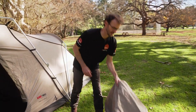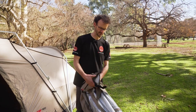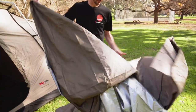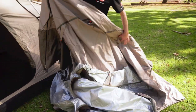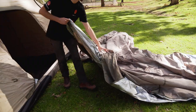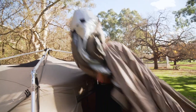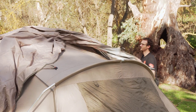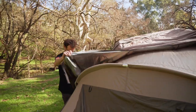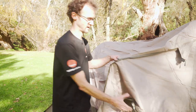Now we need to throw the fly over the top. This would certainly be easier with a second set of hands, because it is a big tent and there's a lot of fabric to get over the top. We need to orient the fly — find the awning that will stick out the front of the tent. You can identify that because it's got zips and Velcro around the edges for all the accessories to fit on. Make sure that sticks out this way, and then as best you can, drag the fly over the top of the tent. The fly's just laying in place at the moment. There's a combination of pegs, Velcro and clips that we need to use to secure the fly.